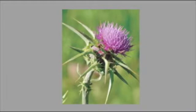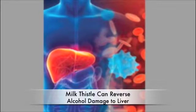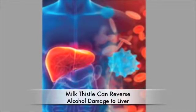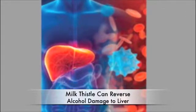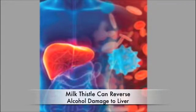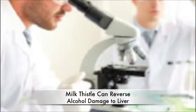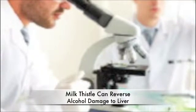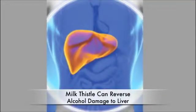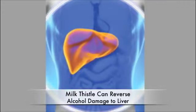You probably already know that large amounts of alcohol impose extreme oxidative stress on liver tissue, but what you might not know is that milk thistle compounds have the potential to attenuate and even reverse alcohol-induced liver damage. In animal studies, acute alcohol administration produced a number of destructive effects in the liver, including prominent accumulations of fat in liver cells, small areas of dead tissue, a rise in liver enzymes in the blood, a reduction in glutathione — the main intracellular antioxidant — and an increase in levels of the destructive cytokine TNF-alpha.